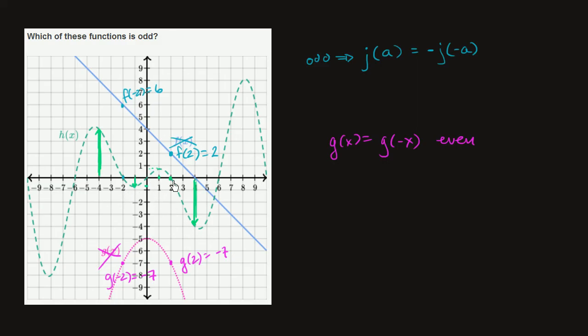And another way to visually spot an odd function is a function. It's going to go through the origin. And you could essentially flip it over on both axes. So if you flip this, the right half over the left half, and then flip that over the horizontal axis, you are going to get this right over here. So you see here we're going up and to the right. Here we're going to go down and to the left. And then you curve right over there. You curve up just like that.